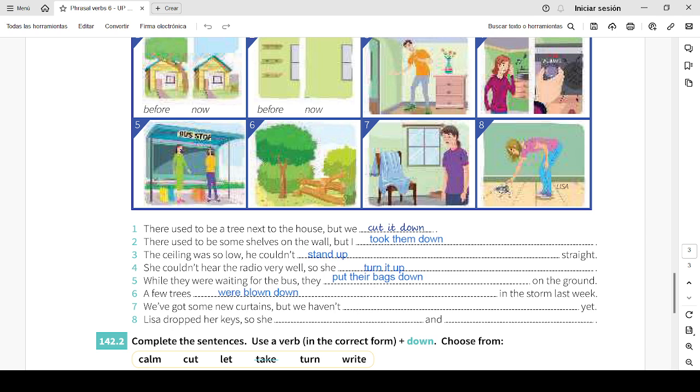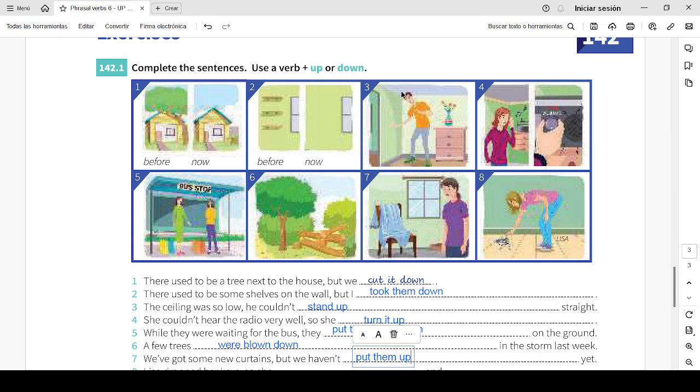Number 7. We got some new curtains, but we haven't put them up yet. Put them up. Remember, put it down.